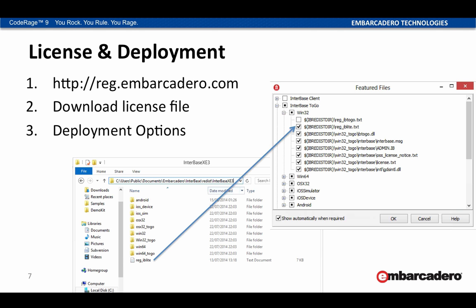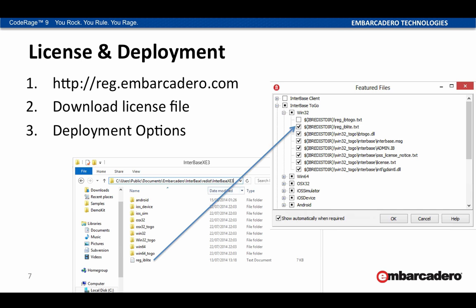In any project that you're working with, just like most databases, you then just go and say, right, I want to enable, and you choose the Interface to Go options, and then all you need to make sure is ticked is the reg_IBLite.txt. If there is a reg_IB2go.txt, then that will get distributed if you have that ticked. Otherwise, it doesn't hurt if the tick is left ticked and you don't have the license in the redistribution. But best practice is just to remove that. And that's it. You're then ready to build your application and run it with IBLite.